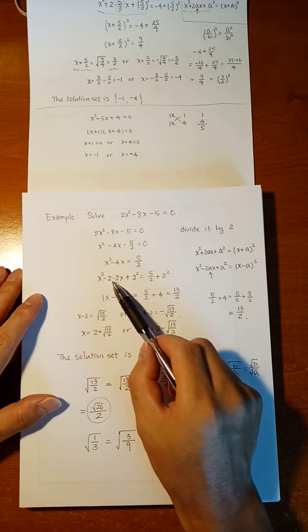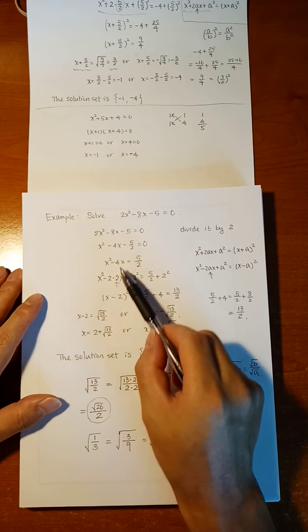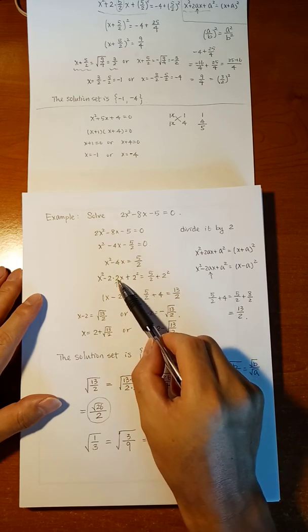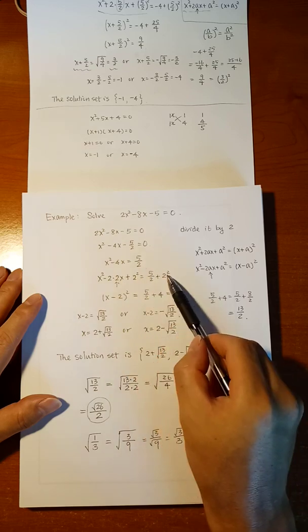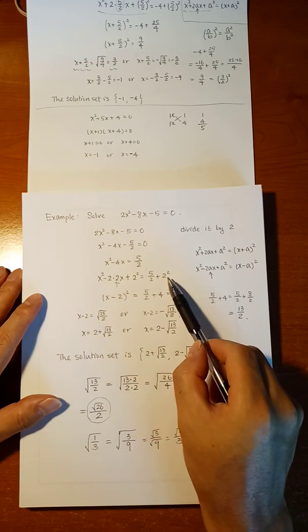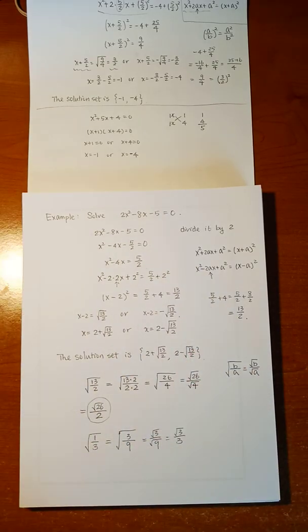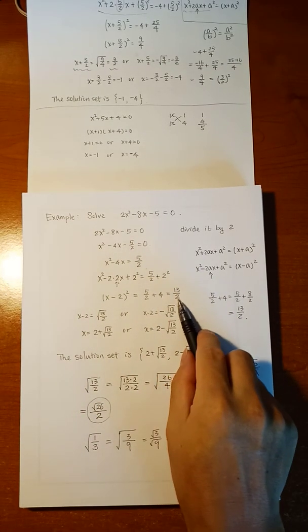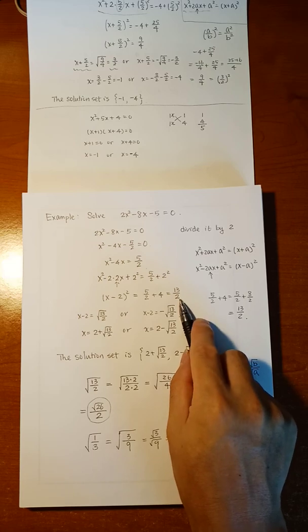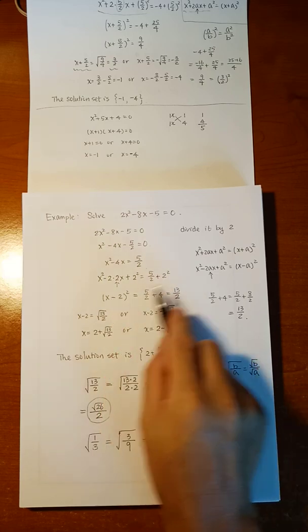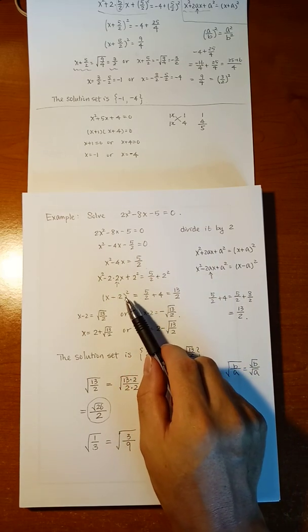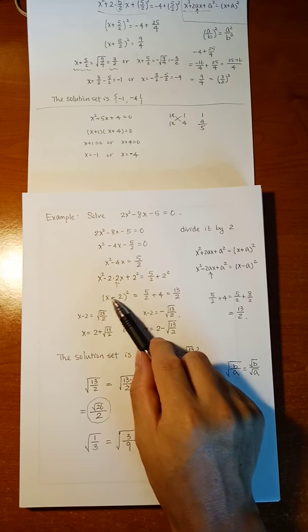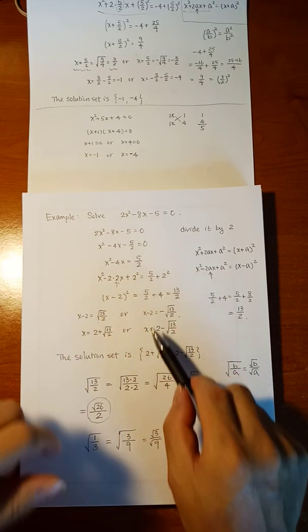Third, you need an artificial number 2, and then the original coefficient over 2. 4 over 2 is 2. Then you add this quantity, this middle term squared, to both sides. Don't forget the addition on the right-hand side. Then you simplify the right-hand side to one number. The left-hand side, by the completing square formula, is either x plus a squared or x minus a squared. X plus or minus a squared is equal to a number, then you take the square root.